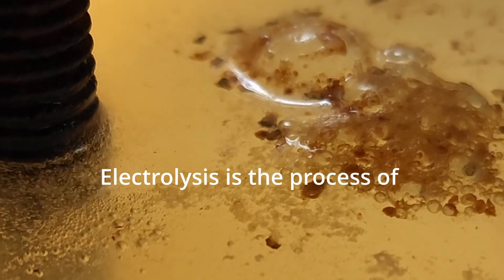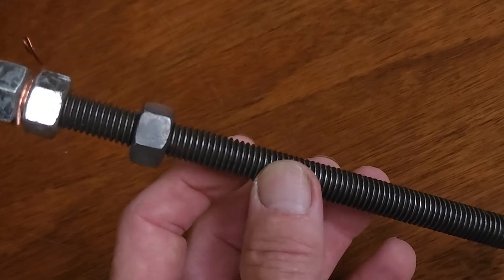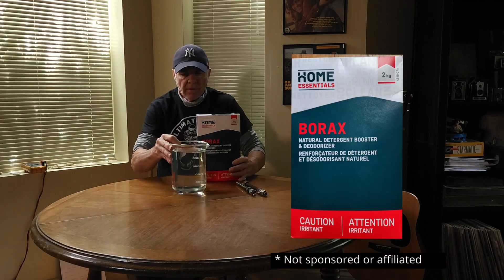Before we get too far, it'd be a good idea to get a handle on what electrolysis really is. Electrolysis is the process of passing an electric current through a substance to affect a chemical change. I've got a couple of electrodes — this is just a half-inch threaded rod, all rusty, been sitting in a junk pile for about 10 years, and an identical cleaned-up piece. The rusty one is going to be the cathode, representing the gas tank, and the anode will be positively charged. Apparently the rust from the cathode is repelled and attracted to the positive electrode — the anode. We've got to make an electrolytic solution. I started with about two liters of water. They recommend using baking soda or borax. I might have been a little sloppy with the ratio and it took a long time to dissolve, but it still worked.